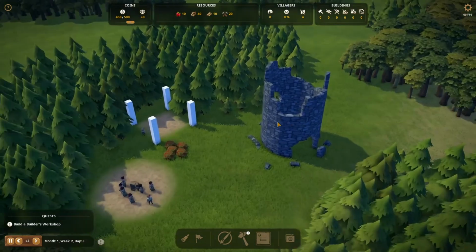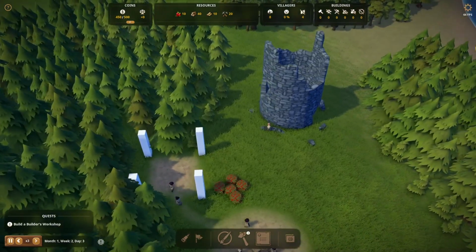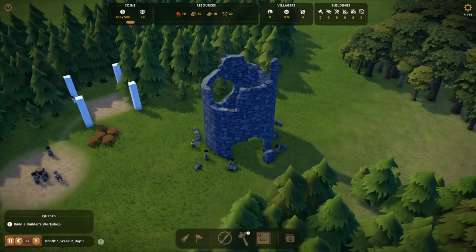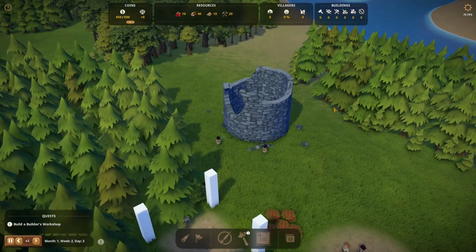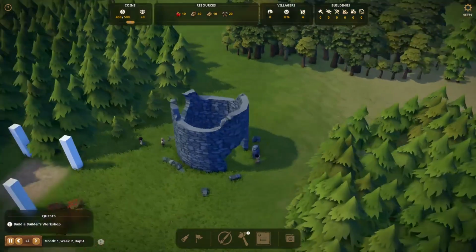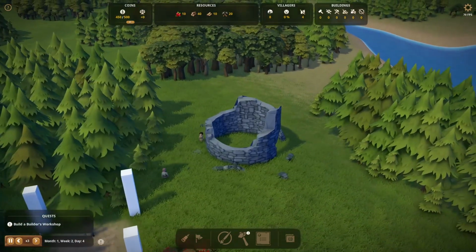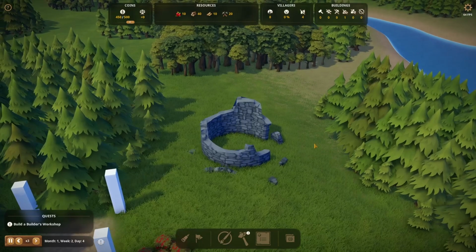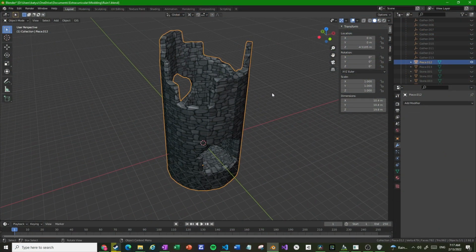And you'll see the workers go off and they go to the ruin. They go to the nearest gatherable that the game indicates they should use, and then they start to work. And when they work, they start to reduce down the size of the tower. Now, obviously, this will be much slower when I finish, but from a prototype perspective, this is how it's going to work. So they kind of take chunks out of the tower, until hopefully, if it works correctly, the tower is completely removed.